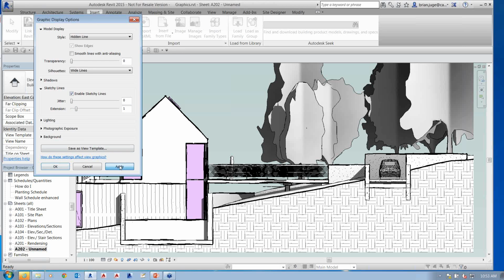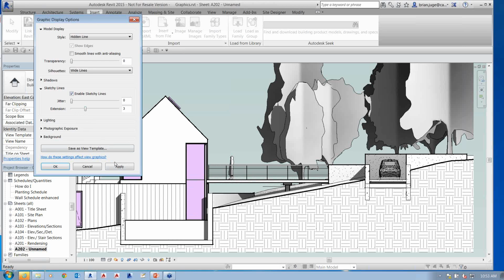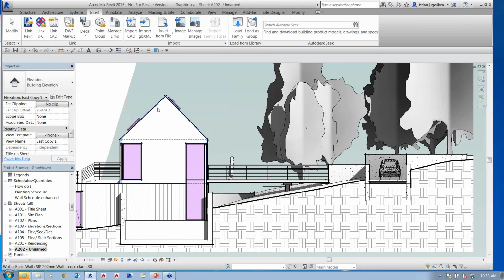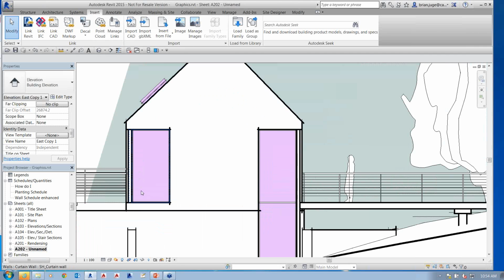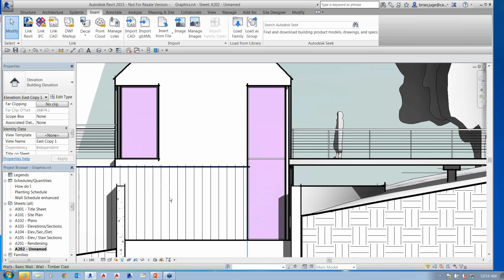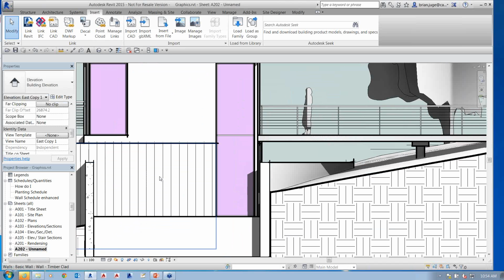But what I did like is this thing, line extensions. I really like this. So I can come in here and start putting line extensions on in my drawings, and I start getting things like this happening. And I really like that. I think this gives us a lot more class in our drawings and really starts to make things stand out.